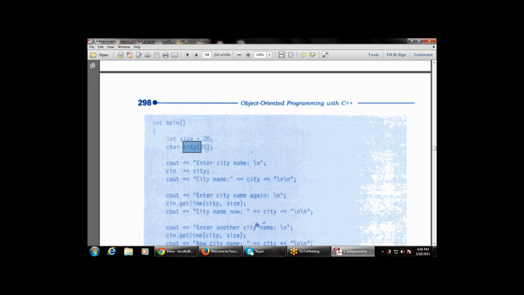Then cout displays the city name. Then cout, enter the city name again. First it will use cin, then it will use the getline function, that is cin.getline(city, size).